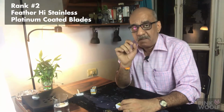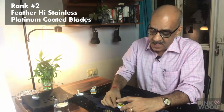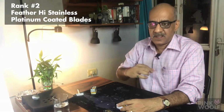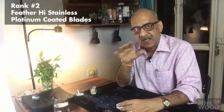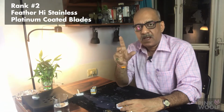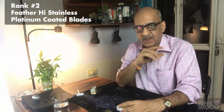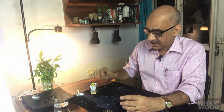That's the first shave. But the second shave is absolutely marvelous. That's the best shave you get from any of these blades. I think on the first one, the sharpness is a little bit tempered down, and on the second one, it's at its peak performance, and thereafter it becomes better and better. So by the 5th shave, it's fine. By the 6th or the 7th shave, depending on how much you're able to pull it, it will start tugging at your follicles, and if it does start tugging, trust me, it's not worth it. Just dump the blade and go on to a new blade. Okay, so that's number 2 on my list.